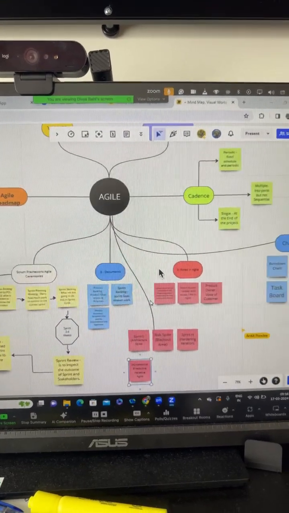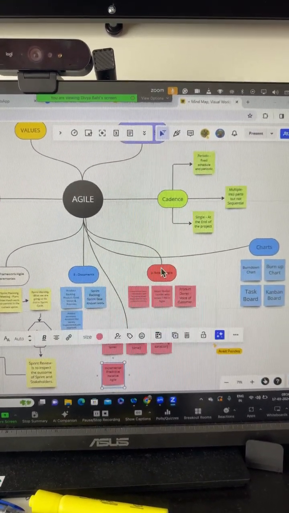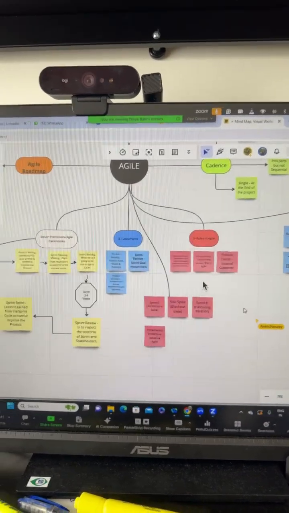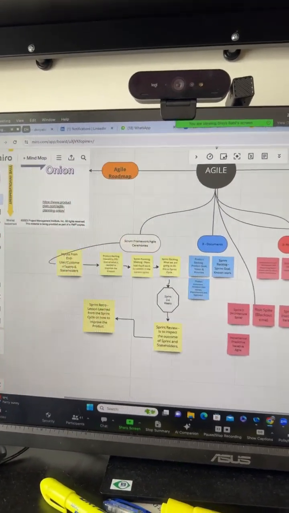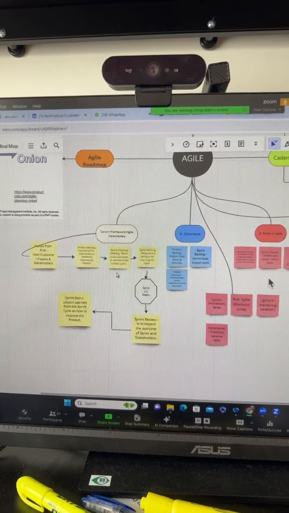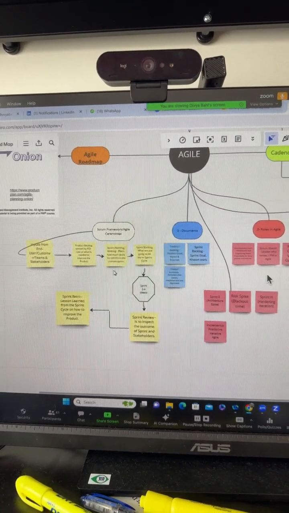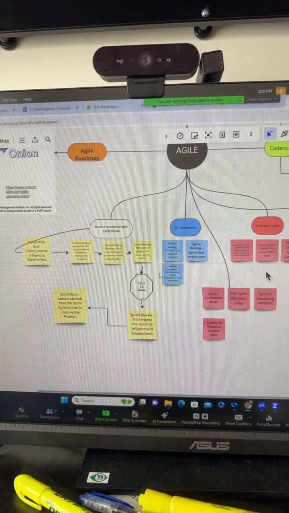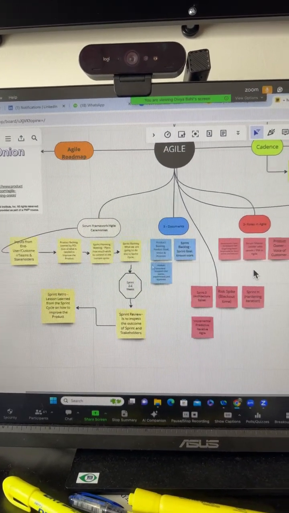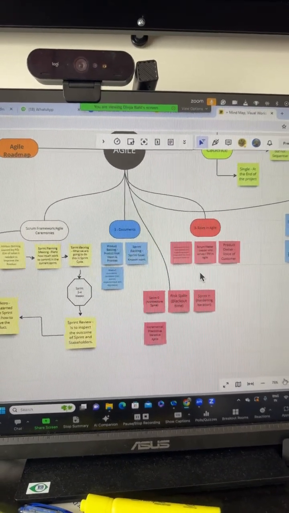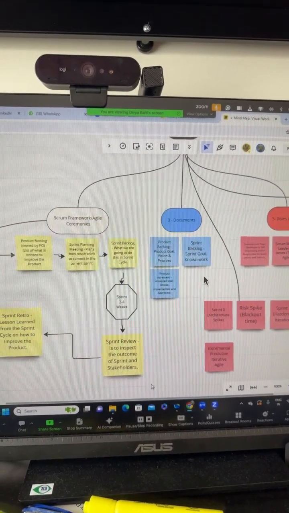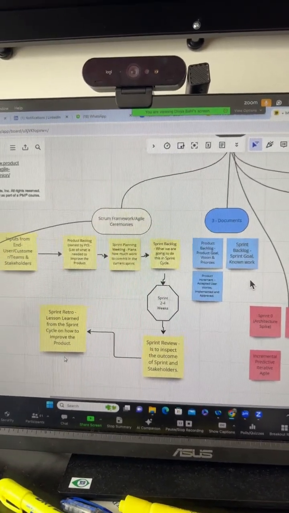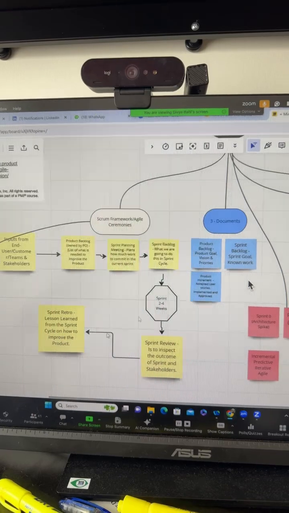Then we go to the Scrum framework or Agile ceremonies, where we take inputs from the end user customers. The product backlog is created by the product owner. After that, we go into sprint planning sessions, where we plan how much work we are going to do in the current sprint. Then we go for the sprint backlog, what we are going to do in this current sprint, and then we have sprint cycles, 2 to 4 weeks depending upon the company. Then we go for the sprint reviews to inspect the outcome with stakeholders. And after that, we do a retro where we talk about the lessons learned.